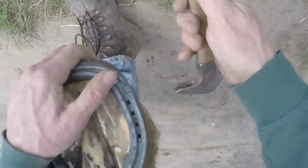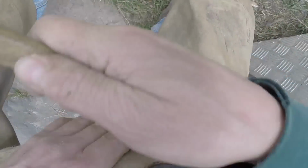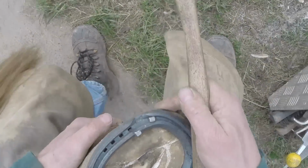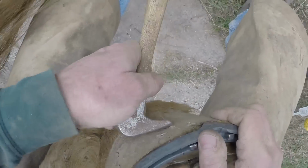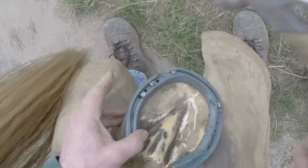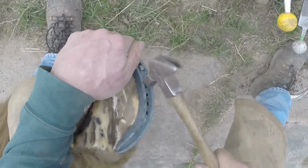Someone might ask, why am I not using copper nails on this horse, whereas I use them on all the others? Very simple answer is they don't make them big enough in copper. These are big nails going in these big shoes. That's something you probably may not have even realised. Each shoe has different sized nails in. The bigger the shoe, obviously the bigger the nail. Smaller the shoe, the smaller the nail, and they don't make them big enough in copper. The poor old Anna, so she has to make do with the ordinary ones. I dare say in time, as demand increases, they might make them in copper, but at the moment they don't.